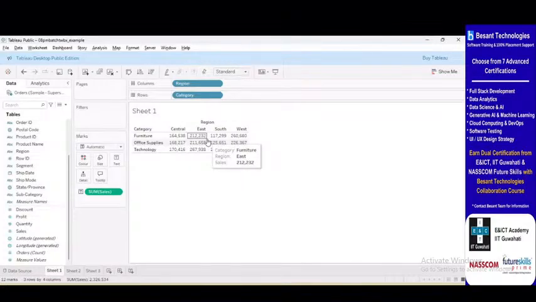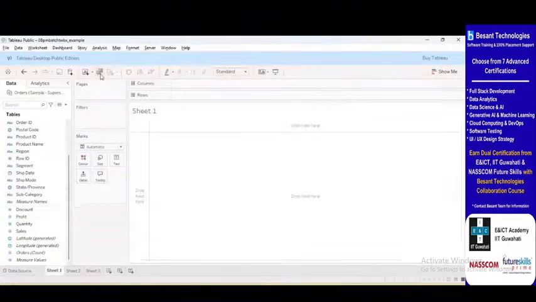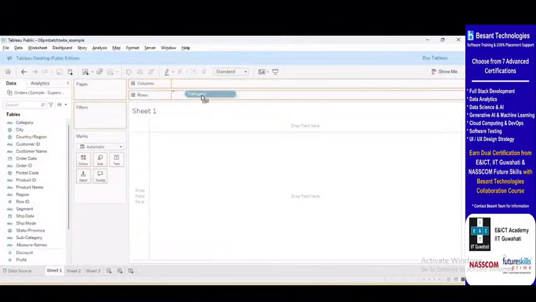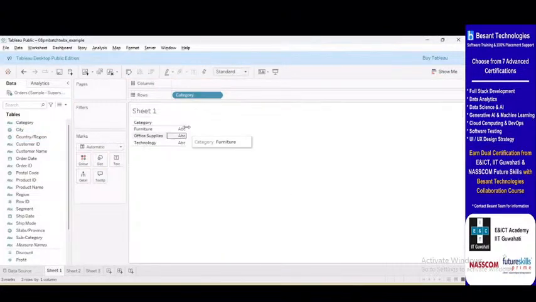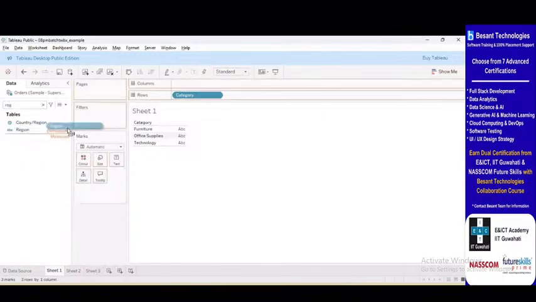Even if it is not required, you can also hide the ABC. That is also one of the interview questions. People would ask you how to hide the ABC. For an example, let me clear everything. Let me click on this to clear everything. This is just a shortcut to do that. So let me take the category and put it here. Currently it is showing one ABC. Now I have multiple columns, city, state, region. I have so many things.